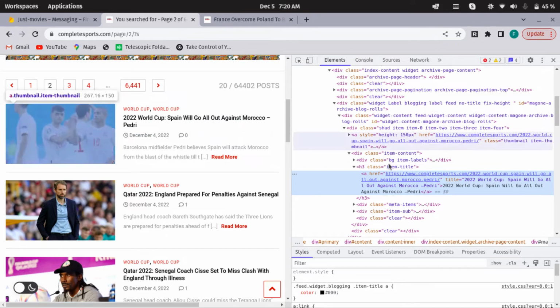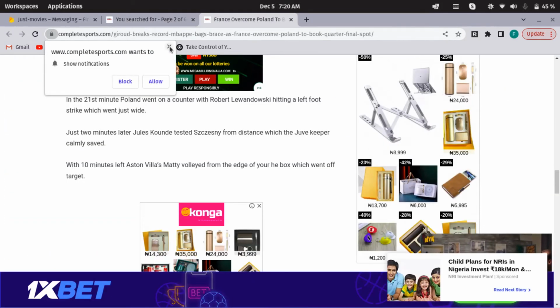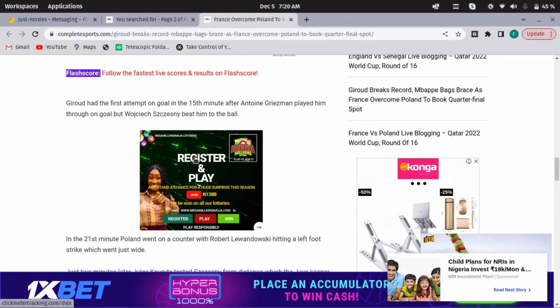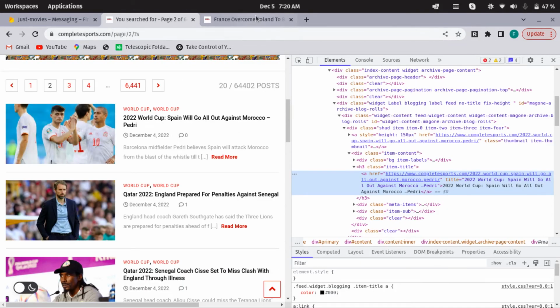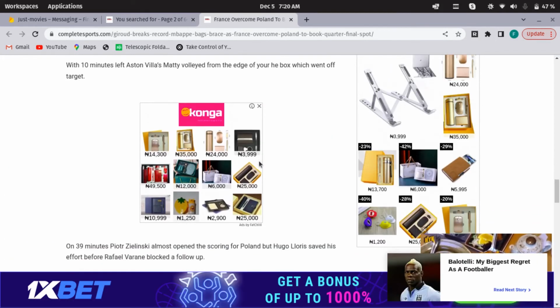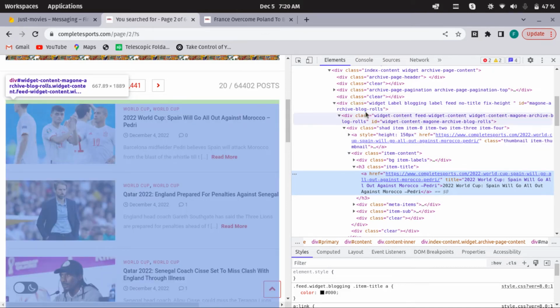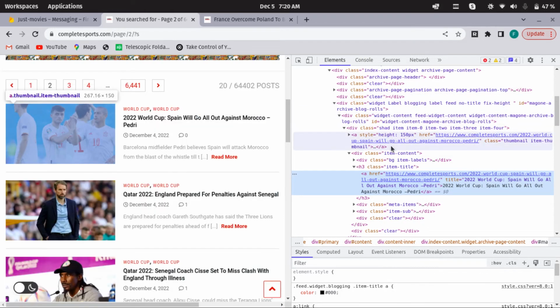From content, we now have this h3, because we want to extract the title, and we want to extract this URL too, because this URL is the one taking us to the next page, the detailed page of that particular news. Don't forget, at the end of this tutorial, I said we want to extract the title and then the news itself, the details page. So we need to extract this URL and this title, and how to do that, I've told you the other time.